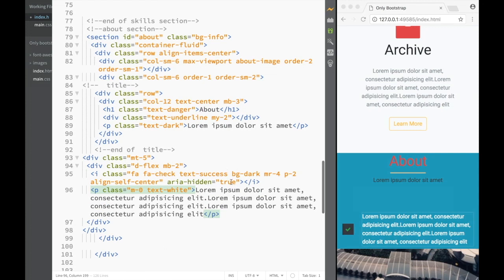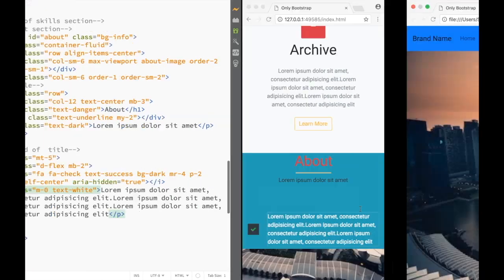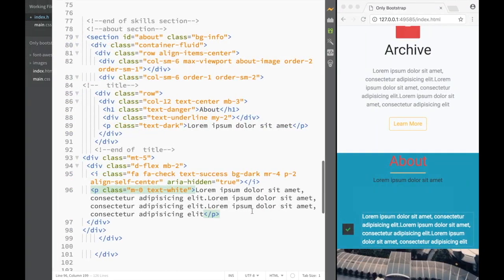Now that we have this, we're actually done, but we just need to go over the classes and copy this, I believe, 3 more times. First of all, why we're adding this d-flex. By default we know that the row is going to be a flexbox container. But in Bootstrap 4, we can set any element as a flexbox container, as a parent container. So this is what we did for this div. For this whole div, we set it as a flexbox container.